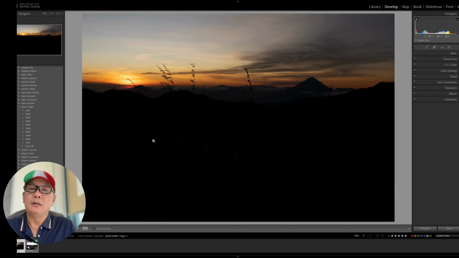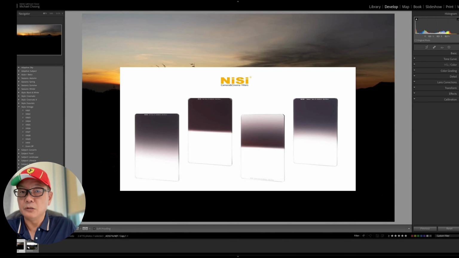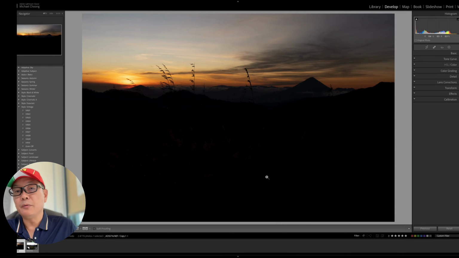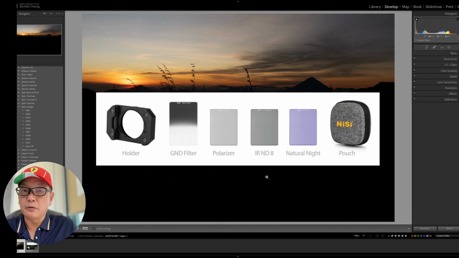There's no camera yet that will be able to counter this problem as far as I know. But obviously there are other ways to do this by using filters. For those who have a graduated ND filter, we should be able to rectify this type of issue. Correct me if I'm wrong. As of today, no camera is able to expose the sky and the foreground at the same time. So the only way we can do this is by putting on filters. I'm sure you guys have heard about ND filters, GND filters, RGND filters, and stuff like that.